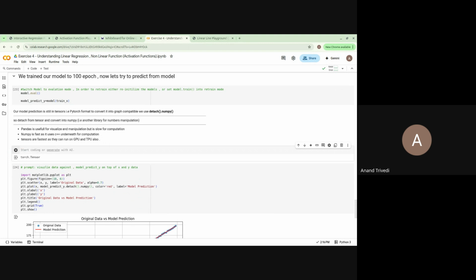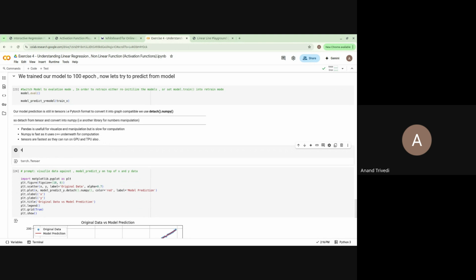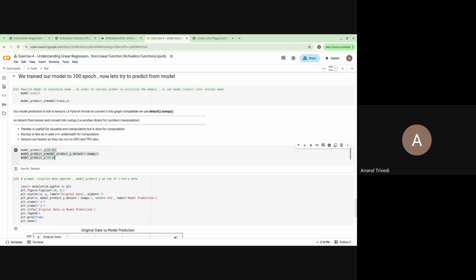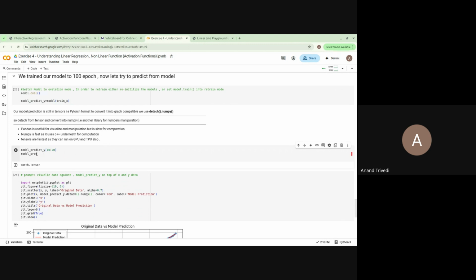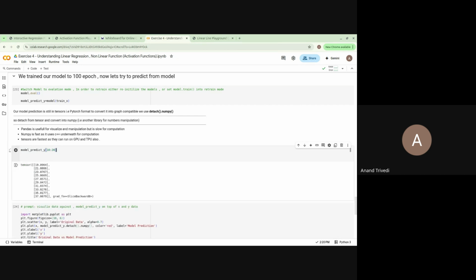We will plot it in a graph, but as of now, what we can see is model_predict_y of, let's say, the 10th value, or I can print model.predict at 10 to 20, right? I can predict this, okay?